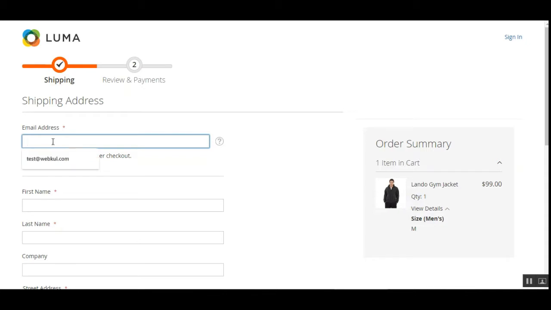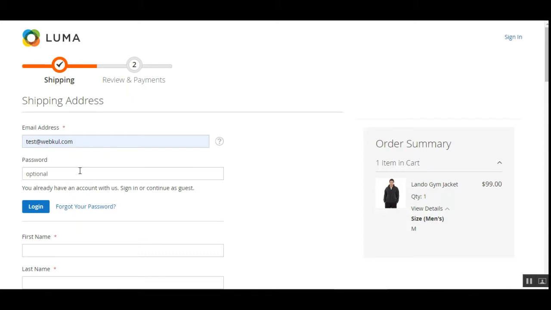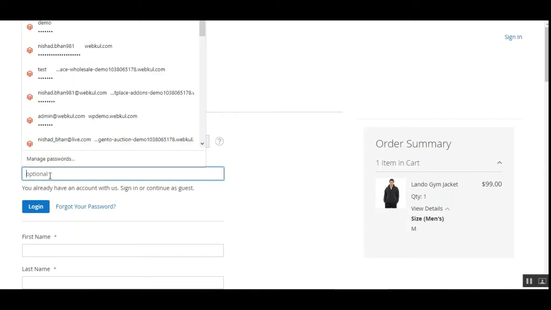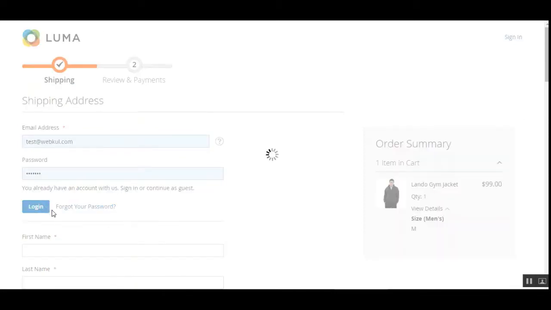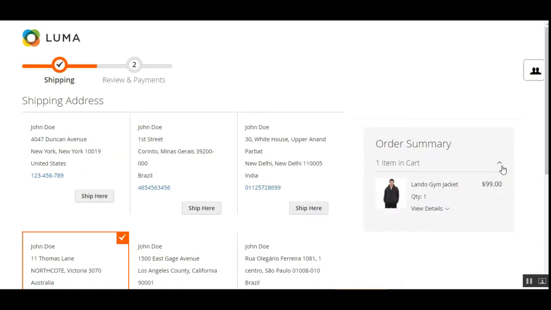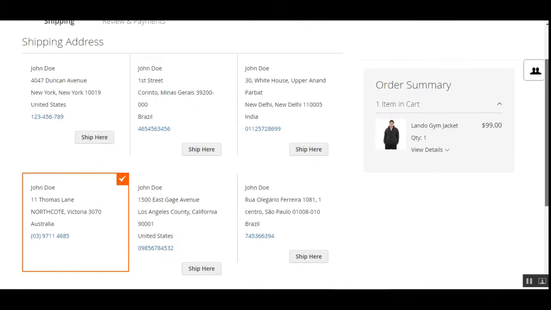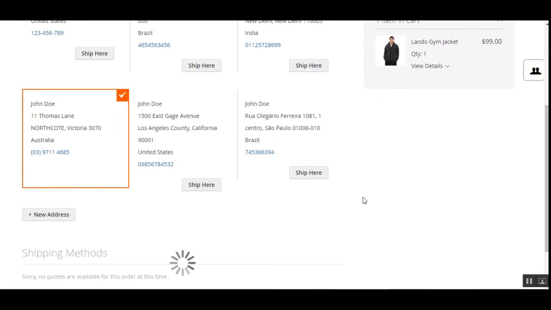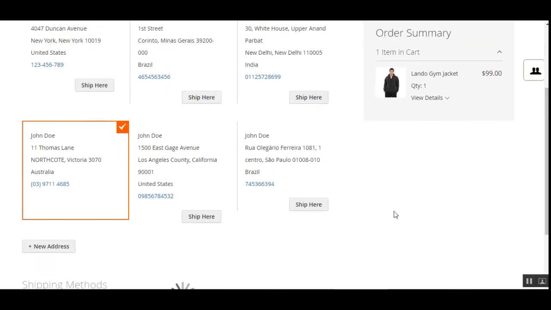So let me log into my customer account so as to place the order. Just give me a minute for that, and okay, I'll just tap on the login button. Now we'll be redirected to the same page, and thereafter we can place the order as well. So that's how the customers can check the product size charts at the storefront on the respective product page itself by tapping the link there, and the size chart just pops up.